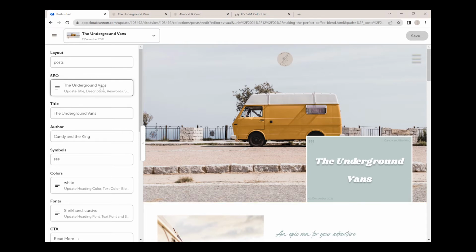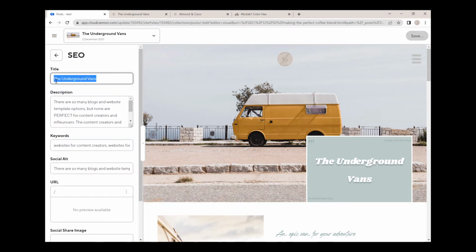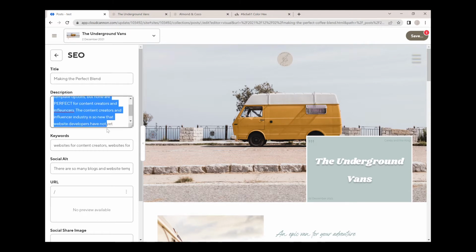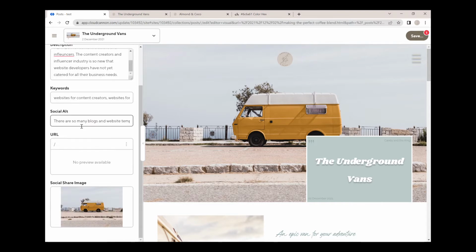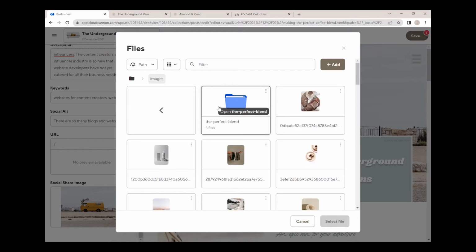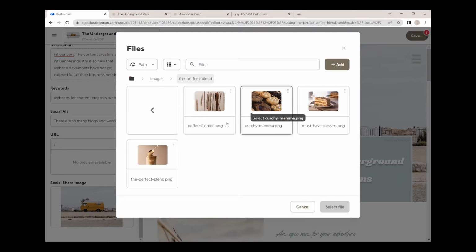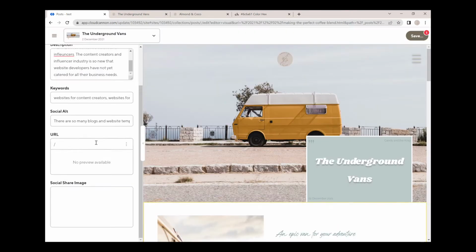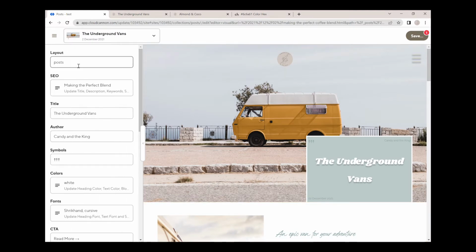So I'm just going to quickly change the title here. The title will be seen on the top of the browser tab. Really important changes for SEO. Of course, you know all about this already. We've gone through it in previous tutorials. And your social share image, you want it also to reflect your keywords or your niche. Your niche. So we're talking about coffee today.